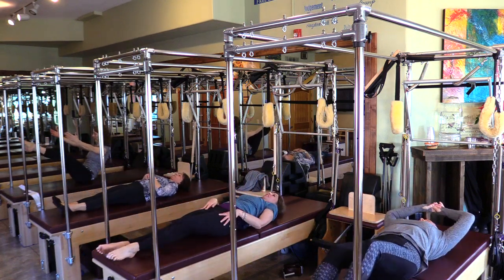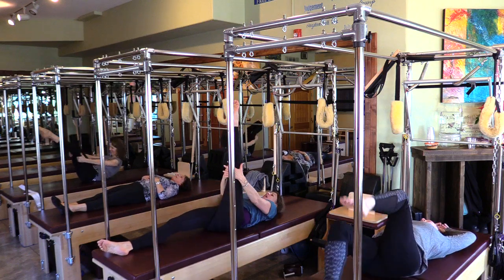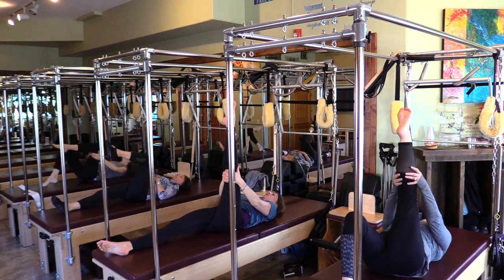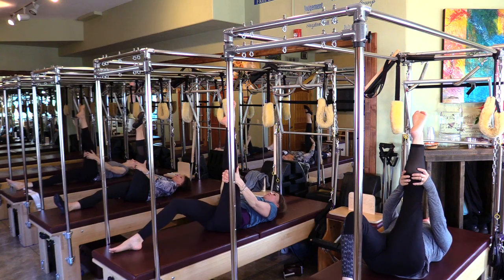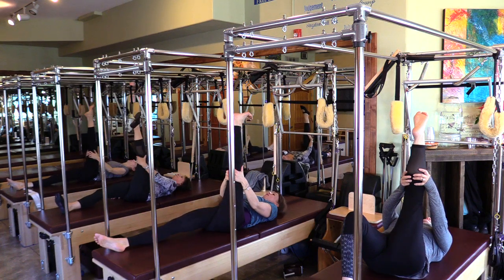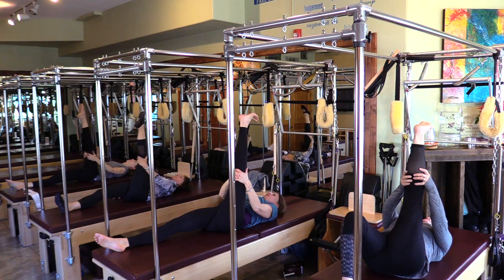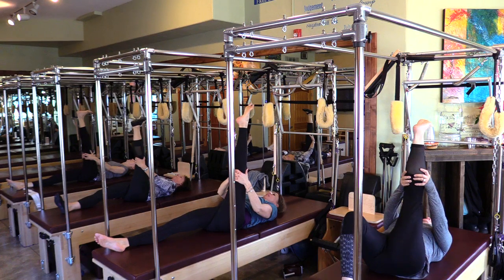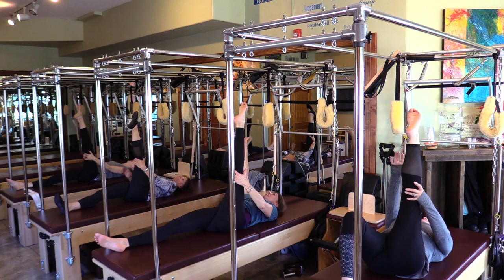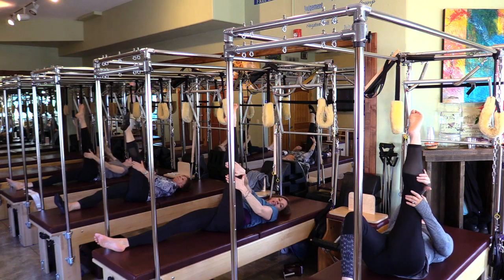Good. From there, take the left leg up, hands behind the knee or behind the leg. Try to reach your long right leg. If it's too much, you can always bend. And we're gonna flex, stretch, and point. And flex, and point. And flex, shoulders down and point. And flex, and point.